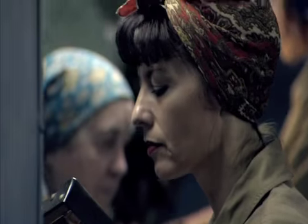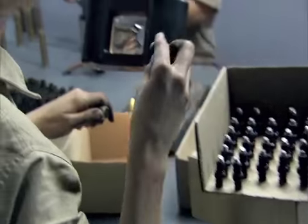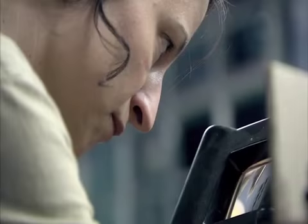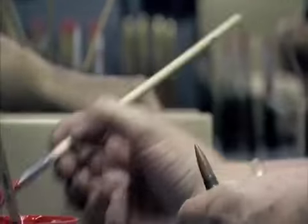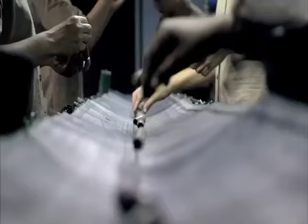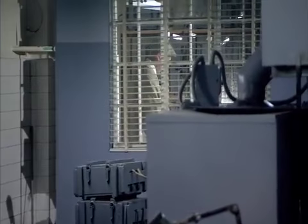I was most worried about the detonators. Detonators are put into the tip of the shell last. They explode on impact. They set off the gunpowder in the shell. Detonators are extremely unstable. The factory is a giant bomb. It's loaded with tons of explosives. It only takes a spark to set it off.